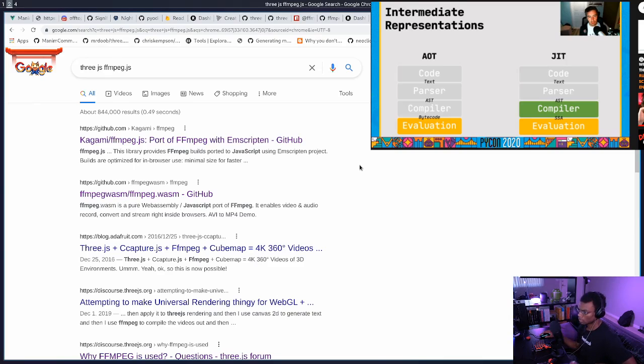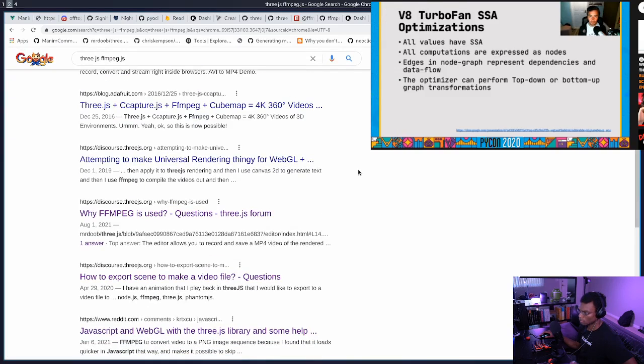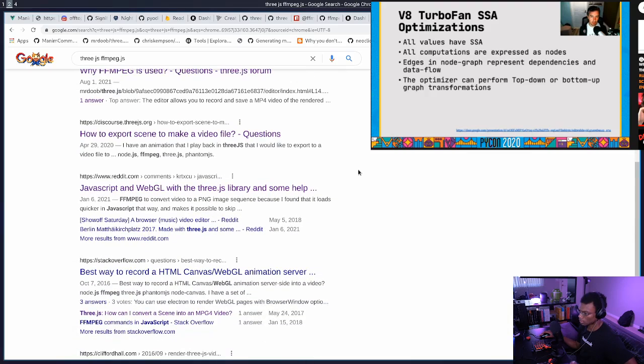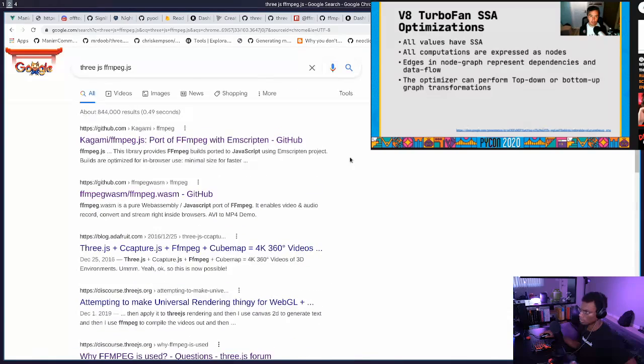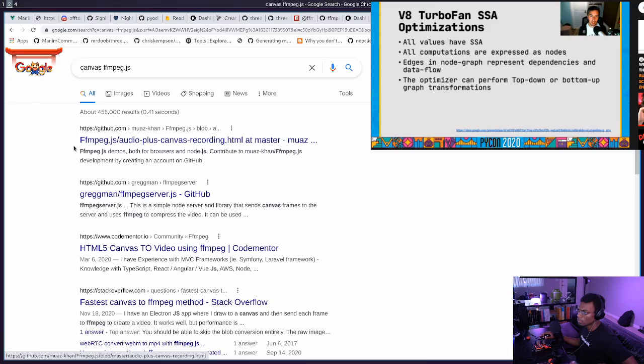So one intermediate representation property is called static single assignment. If you look at V8's JIT optimizer, the optimizing compiler for V8, it's called Turbofan. It does some really cool things with static single assignment intermediate representation.